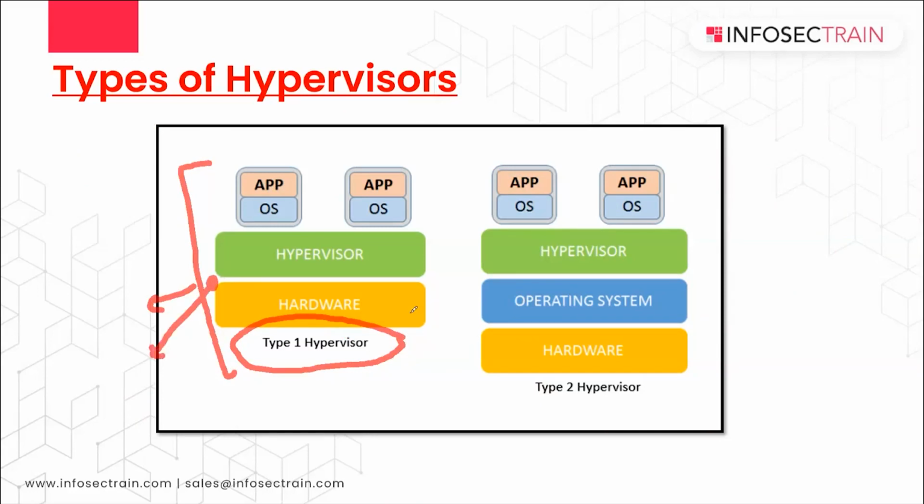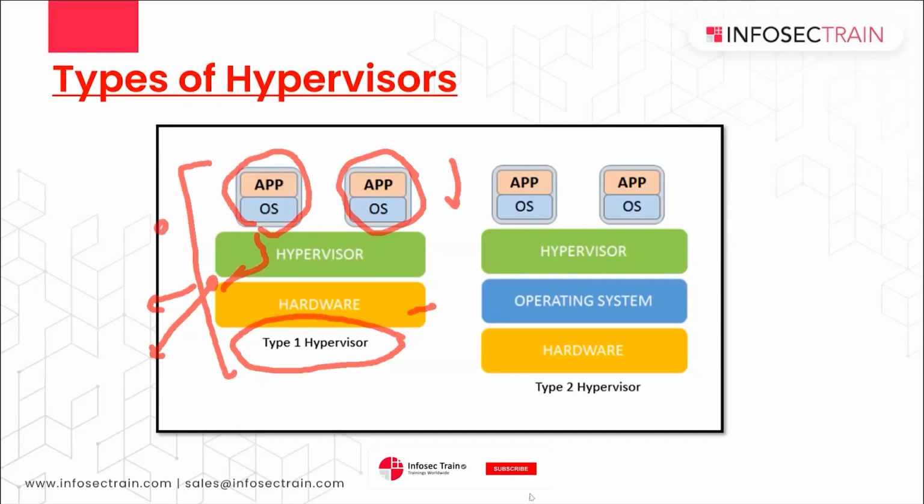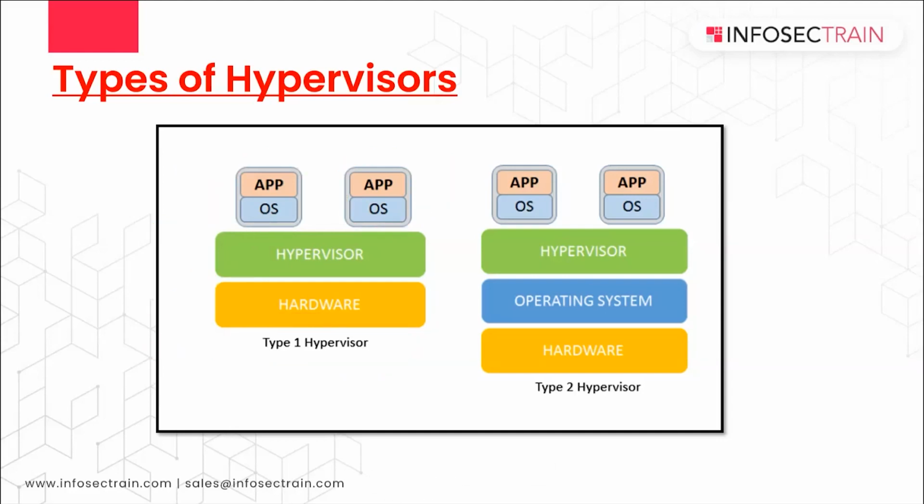So we have here the hardware configuration, i5, i7, i9, whatever generation you want, or a graphic card of 8 GB, 9 GB, anything. That hardware configuration you have, then above it is the hypervisor, and above it you have the operating systems. So you do not have the base operating system, so the possibility that it would collapse and everything would collapse with it is gone, right? That's a benefit that you can get in this particular hypervisor first.